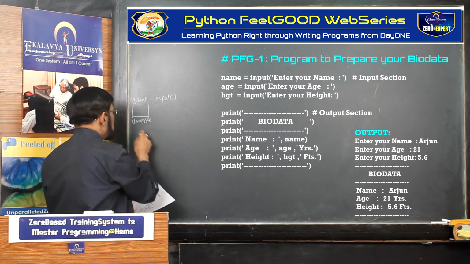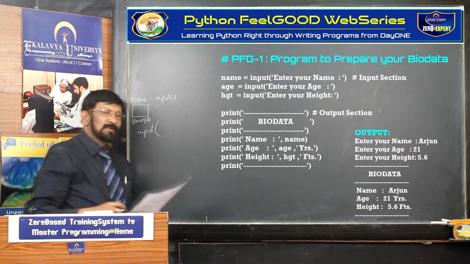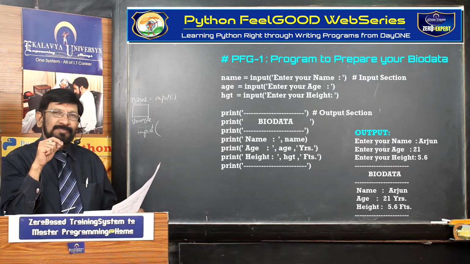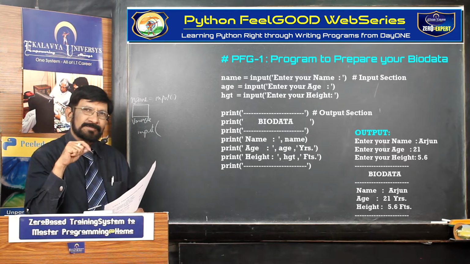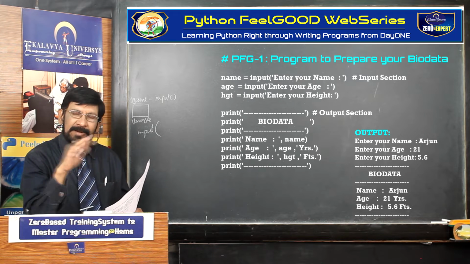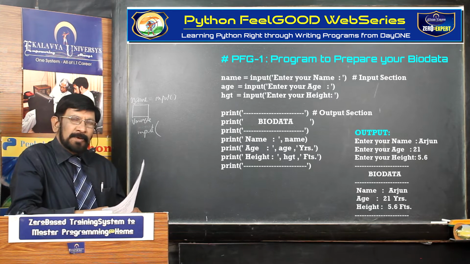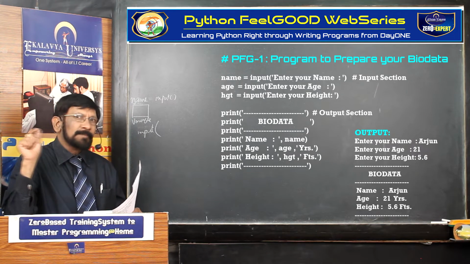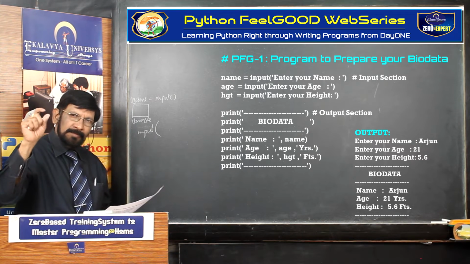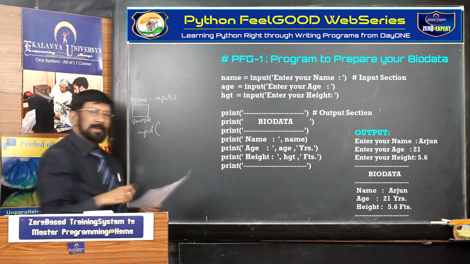Now, this input function, I have additionally written something. Actually, go to an ATM. At the ATM, every step it guides you. Now enter your language, enter your PIN, enter your operation, enter your amount. Like that, every step it guides you. Because of that guidance only, you are able to use the bank ATM. Understand? Here also, this is a program. The bank ATM uses one program, and here this is a different program. So, the user should be guided.